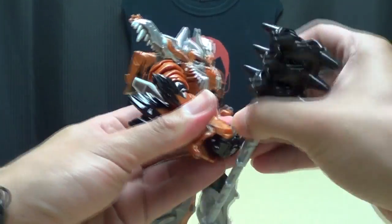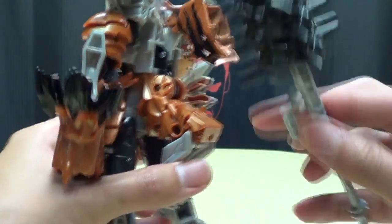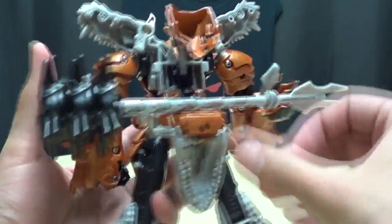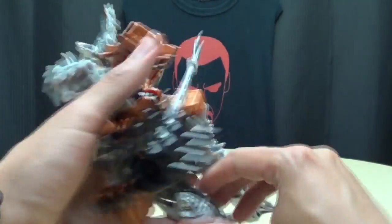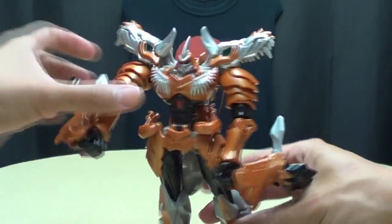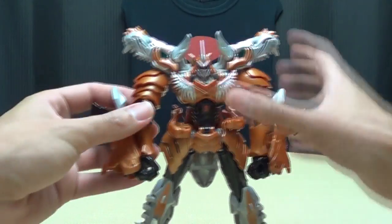Looking all cool. And if you don't want him holding it, there is a storage option here. You can basically plug it into this port right here. Just push it in, and there's your weapon storage, if you don't want him holding it. But of course you want Grimlock holding his big, massive club of murder, death, justice. That's what murder, death, justice clubs are for holding.